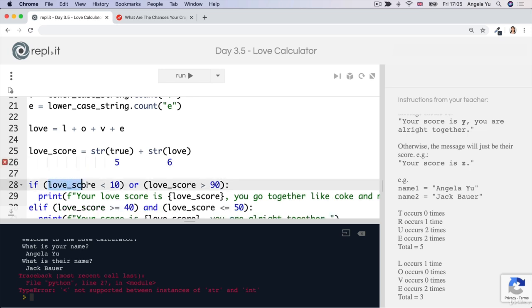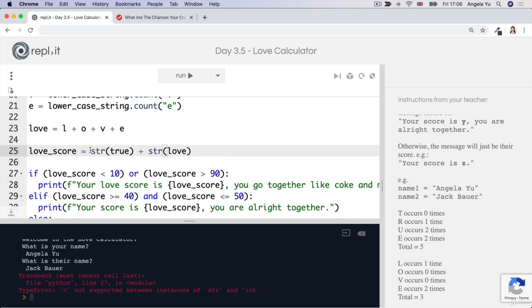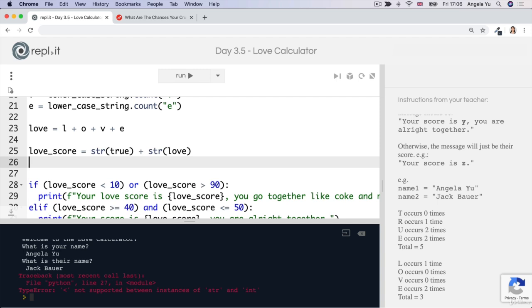Because we want to compare the love score against an actual number, if it's a string, it's not going to work. So in order to solve this, we actually have to convert the love score into an integer. So you could use a separate step.